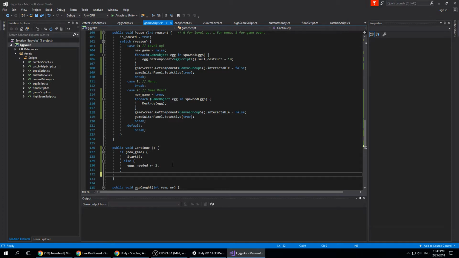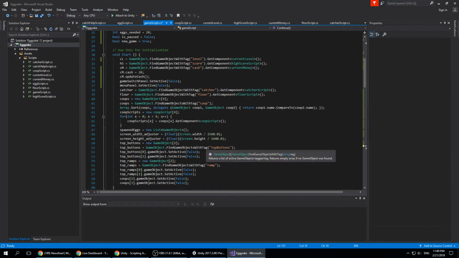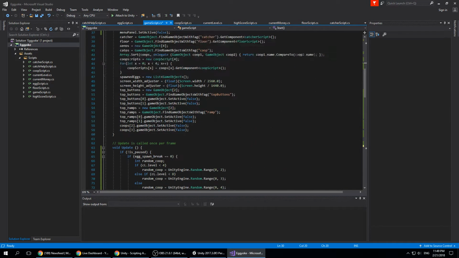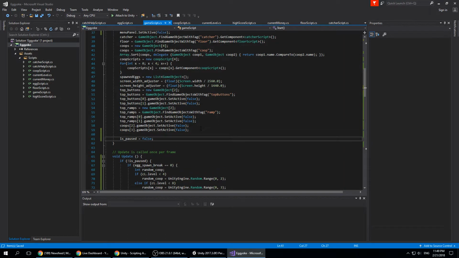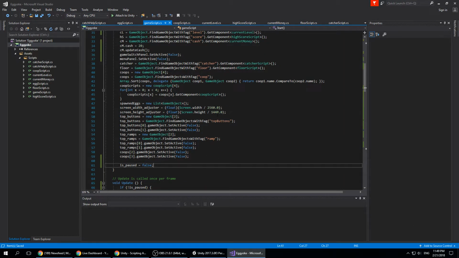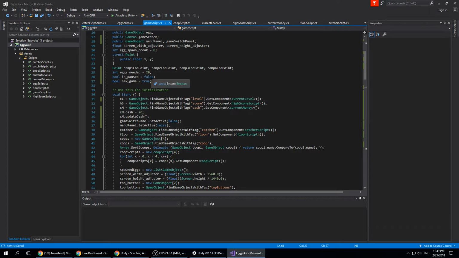Okay, let's move this to the start function, at the end of it. So until the game initializes properly and gets all the objects, no update function is going to be called, and then we start with true for is paused.